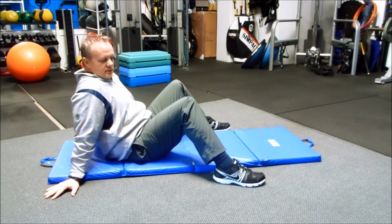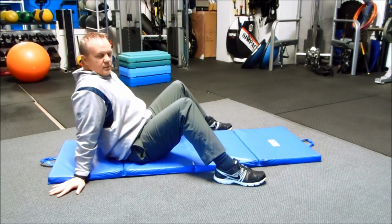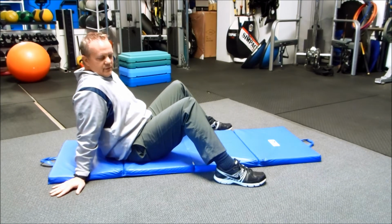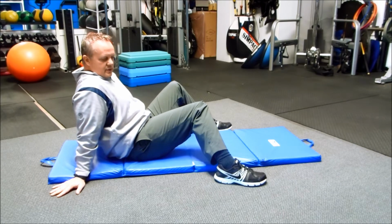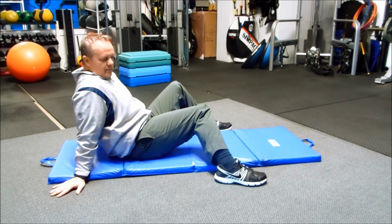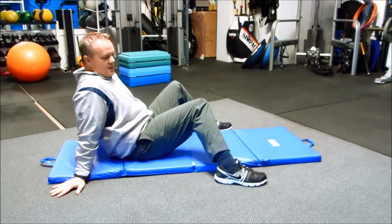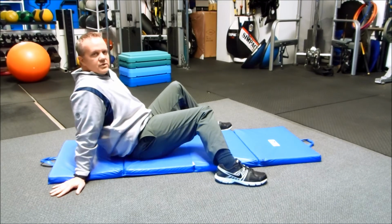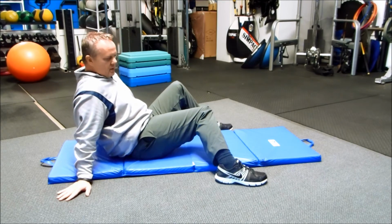So what you want to try and do is sit down, hold your weight behind you just like this. The important thing is to try to keep your butt cheeks on the floor and your foot down flat. And you're just going to drop your knee down as far as you can on the right side. You're going to feel a big stretch. You may feel it on the inside of your thigh, you may feel it on the outside. But you just want to drop that down as far as you can go. Try and keep your butt cheek on the ground and your foot on the ground and go down.